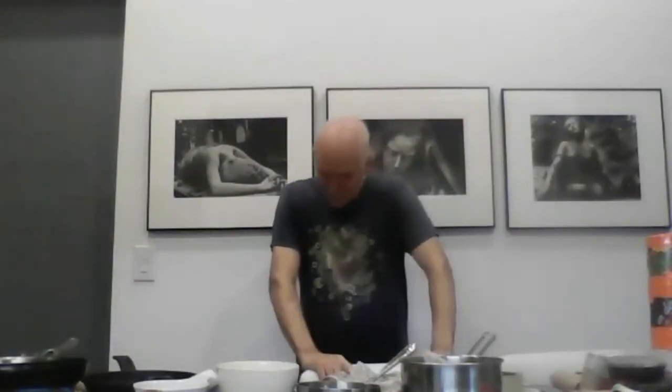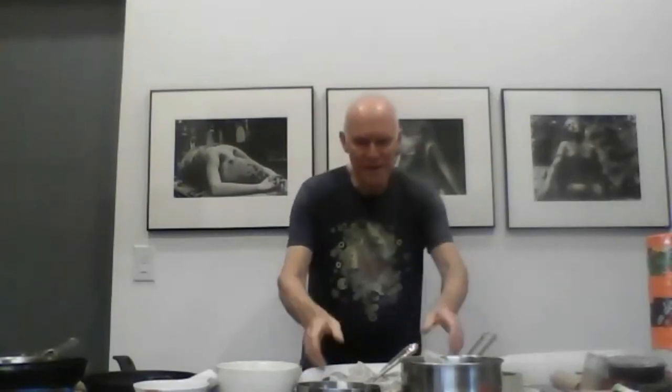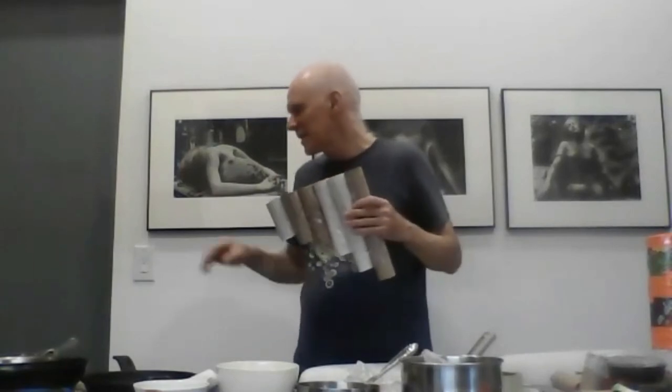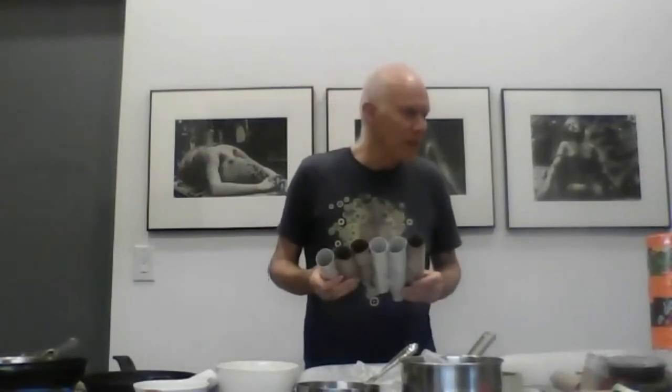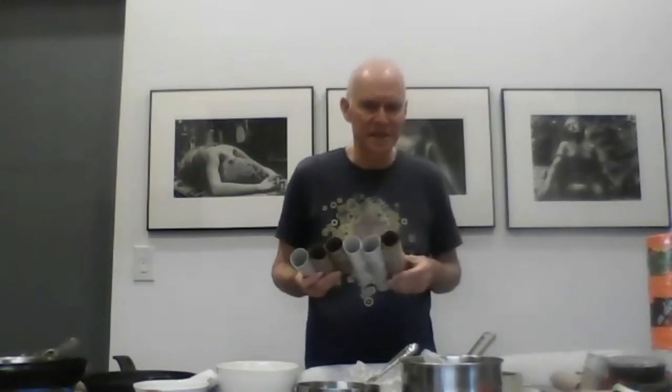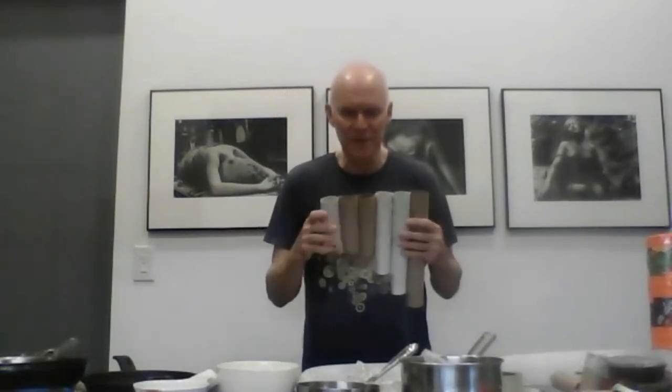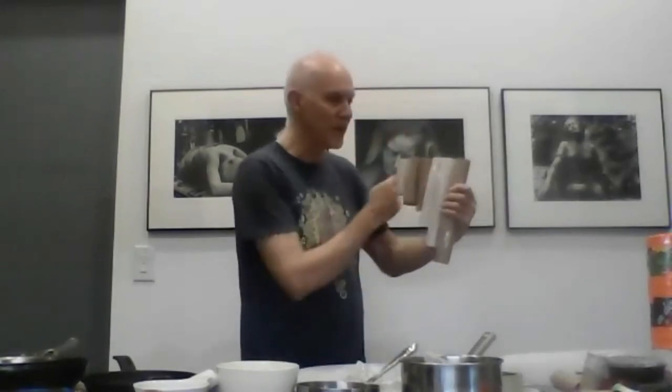Now, if you want it to be even stronger, there is a kind of tape that's almost as strong as duct tape, and it comes in pretty well any color you want. I've got a little bit of this stuff, and I think it would be good for you to know how to decorate these things, if you want to. I don't have to tell you that you could use markers and decorate these, and if you use permanent markers, then the design will stay. If you don't have permanent markers, you could decorate them any way you want.